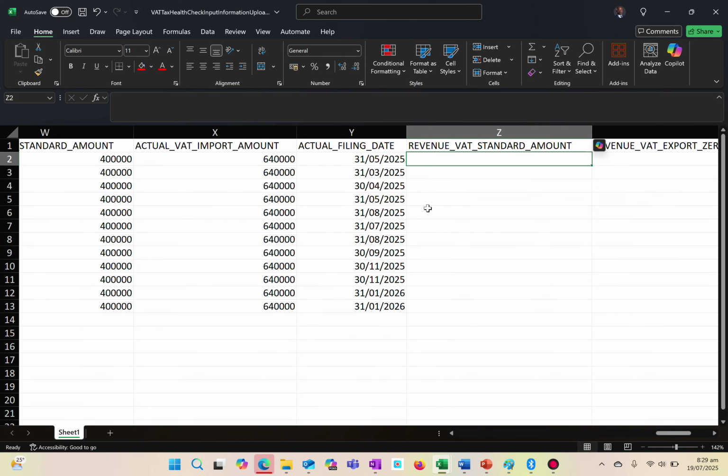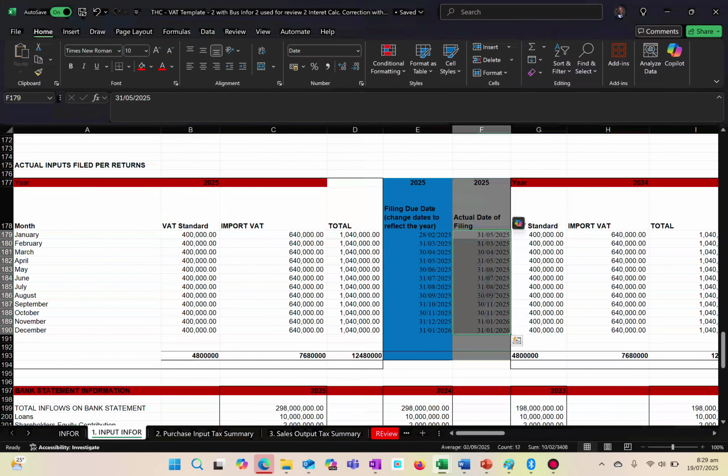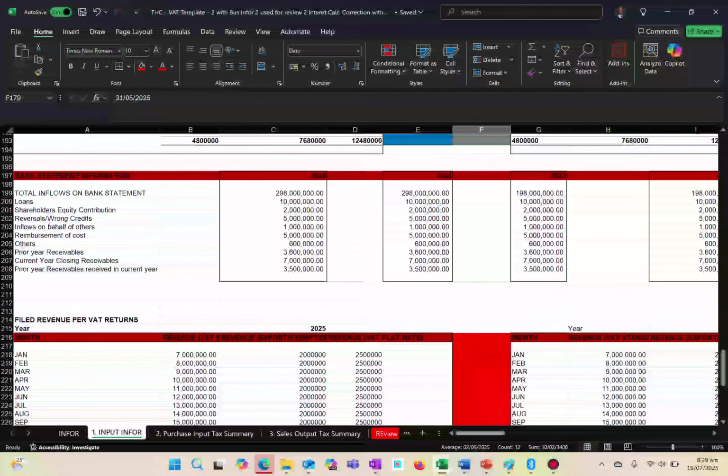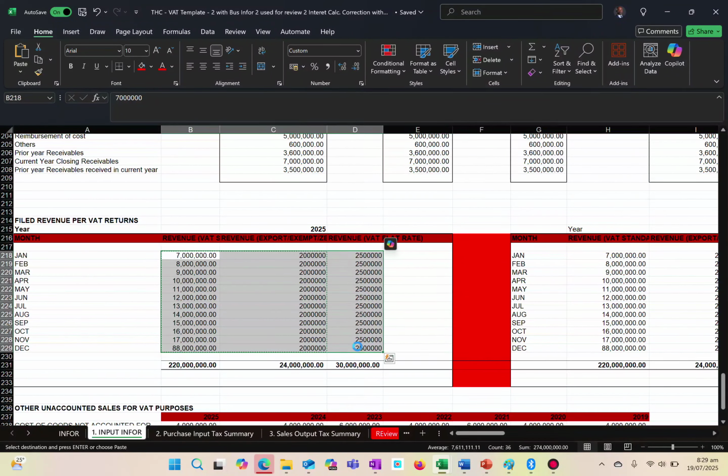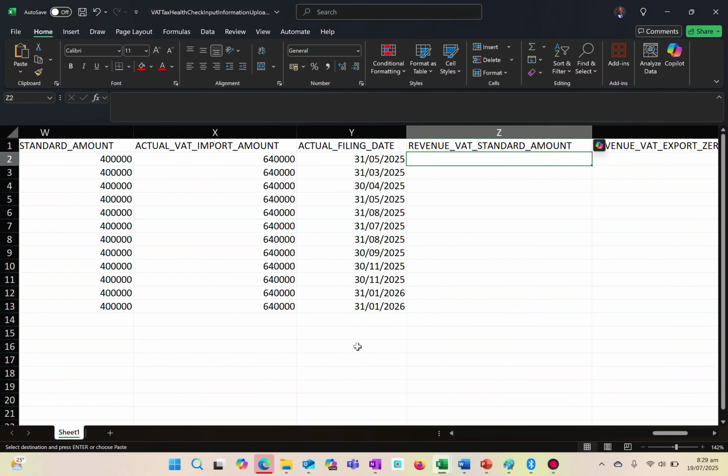Then we go to our revenue. That's the VAT revenue that you filed, the income revenue that you filed. As I was explaining earlier, it is advisable that you pick the revenue you used to file the levies.